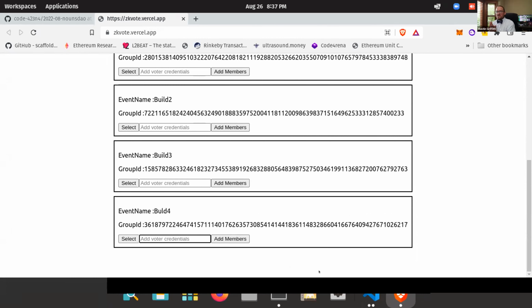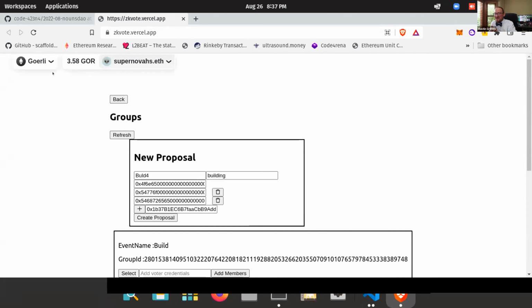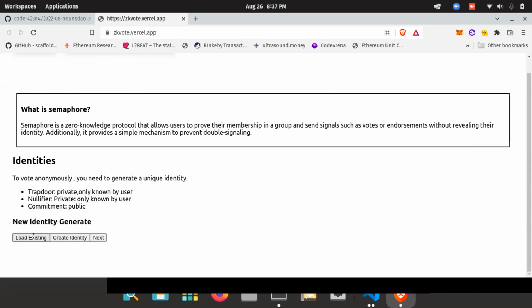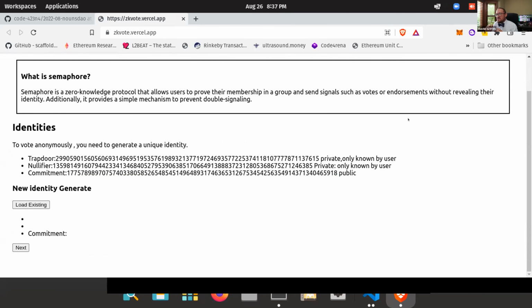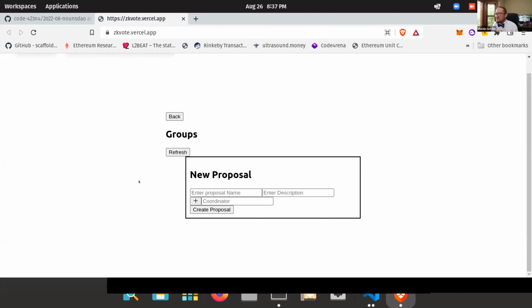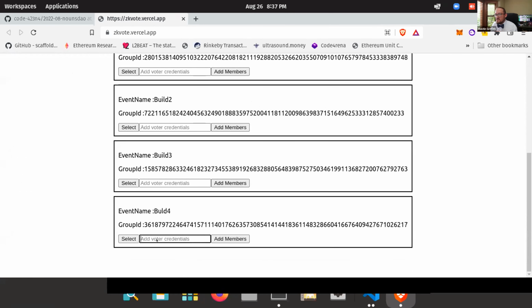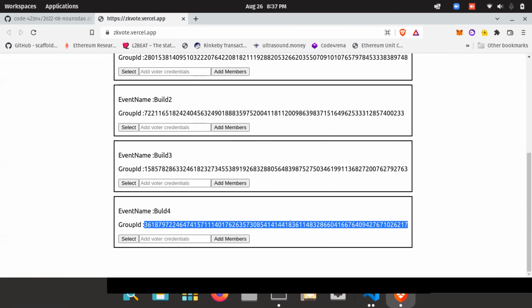So I'm still confused. A lot of confusion on my part. Okay, so let's say you have to send me this ID. Yep. But then how do we vote on the different options? First, I would have to add you to this ID. Okay.